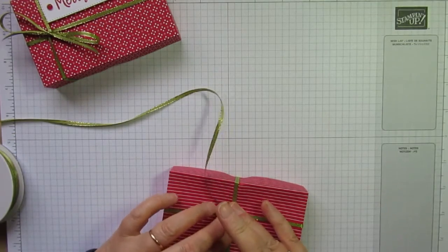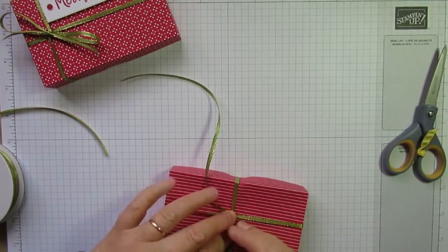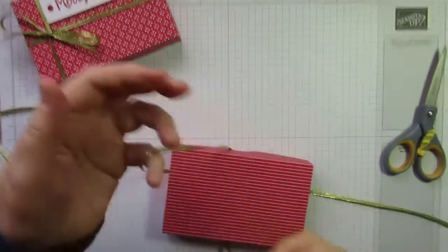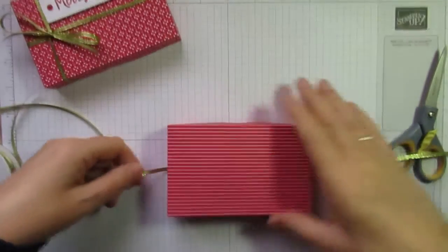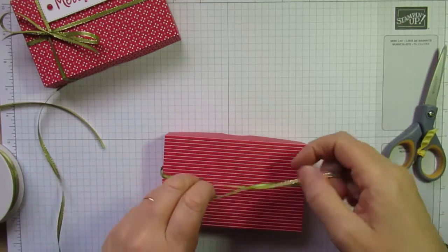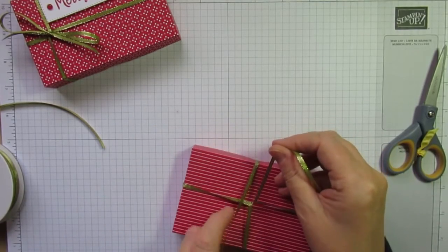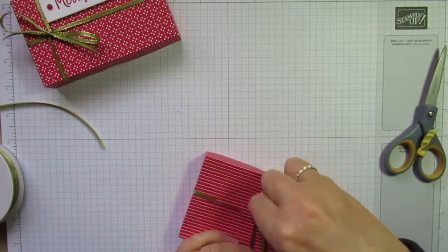And then I'm just going to cut this other end off because I don't want the reel waving about on the table. So tighten that up. And I've got it twisted. Let's start that again, without twisting it this time, Karen. So I want to do this and keep it straight and bring that round this way, which is a bit more successful. And just holding it tight, I want to tuck that under there.